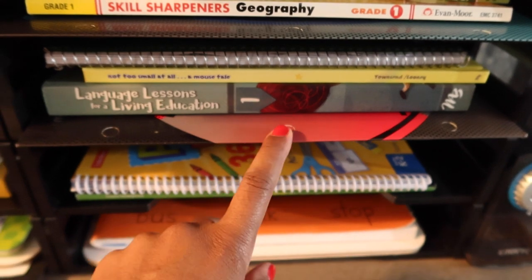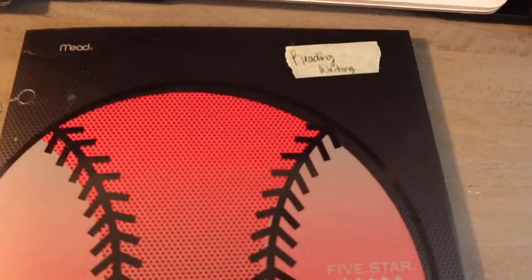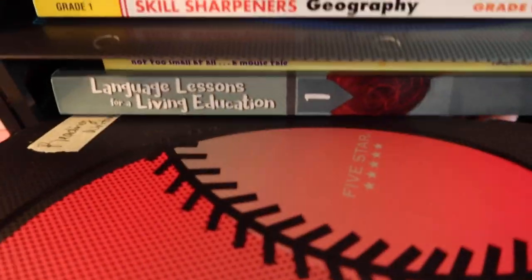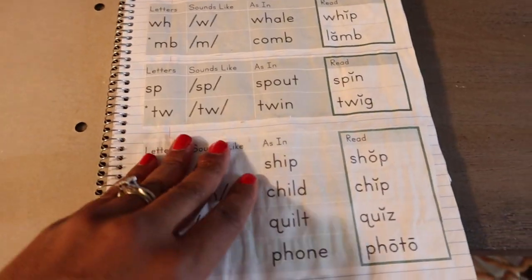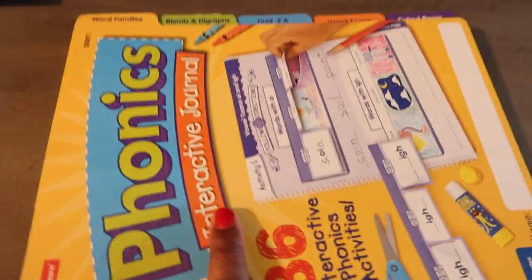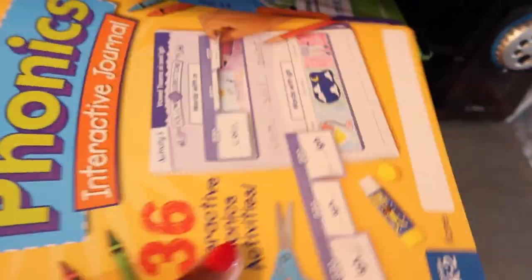Here is his English and language arts. Here is his folder for that — this one's getting kind of full too. He has his dictionary here, and then everything else he would need for his lessons that I needed to laminate — things he would use again and again that needed to be readily available. The curriculum book that goes with his curriculum. And then this is his notebook — he doesn't have to write in here, but he does cut things out and glue them in here, so he has all of his words together. The next one is more phonics. I am heavy on phonics, writing, English, math — those are the basics for them. These are things that he also works on each day.